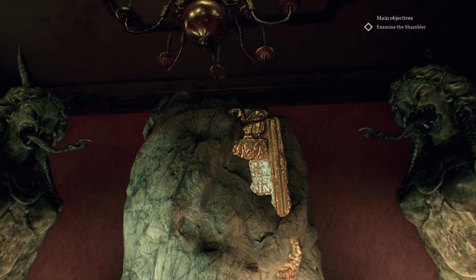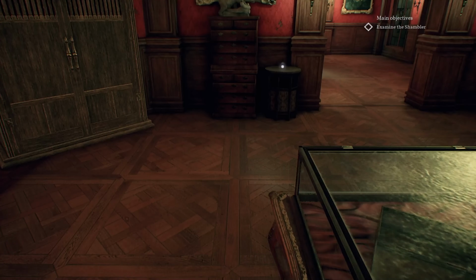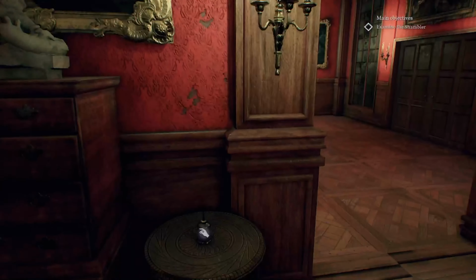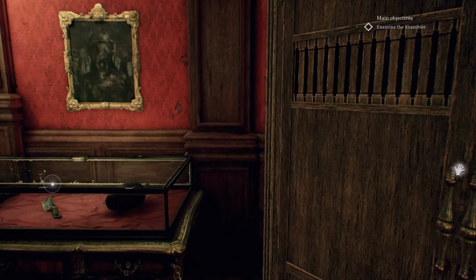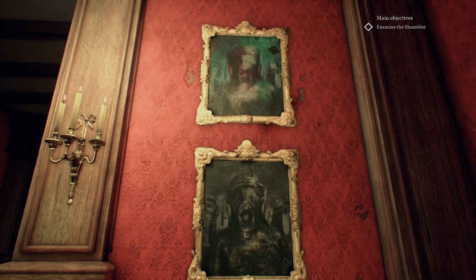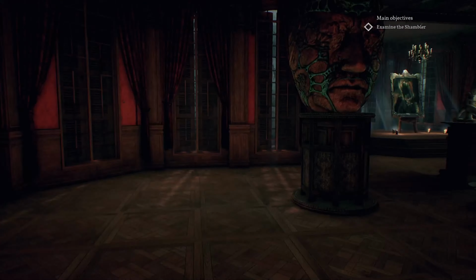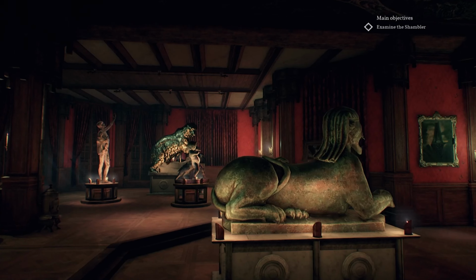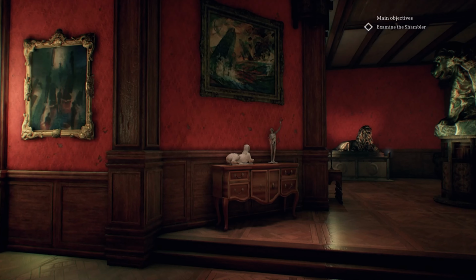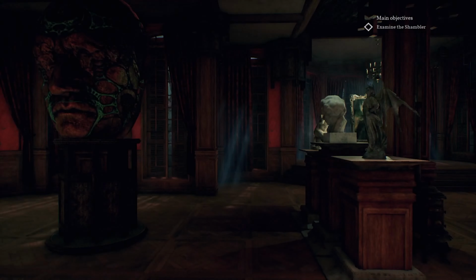Oh, wait, what is this? Oil for my... Why would I need that? Oh, there's lots of places to hide in here. I don't understand. I truly don't know what I'm looking at here, man. I've never seen such things. Is there anything over here I can interact with? No? I don't know, man.